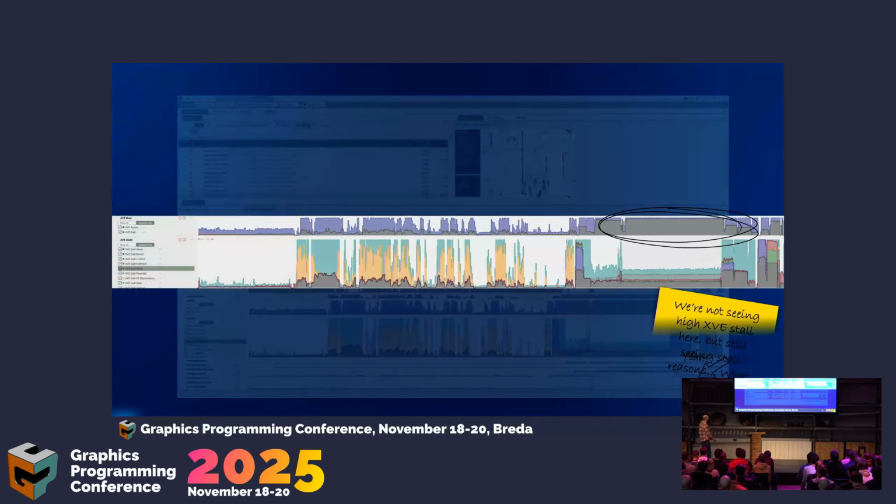Okay, so we know what those are. We can understand all that stuff. So let's look again at this guy here. If we look here, we've got our XV busy, so the gray is active, the purple is stalled, and then down here we've got our stall reasons, right, which line up with this neatly. So we're not seeing very much stalling going on here, right? It's very, very aggressively using the XVs, which is awesome, but we're seeing very much stall. But we also see, why have we got so many stalls happening when there's no actual stalling occurring? It's a bit of a mystery, right?